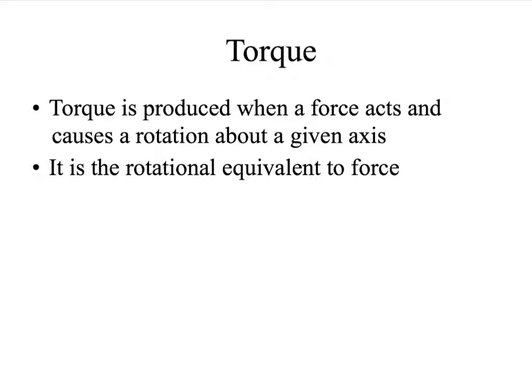So in Chapter 10, we're introduced to the concept of torque. A torque is produced when a force acts and it causes a rotation of the object about a given axis. For us, torque could be thought of as the rotational equivalent to force. We're going to use this Greek letter tau to denote torque.